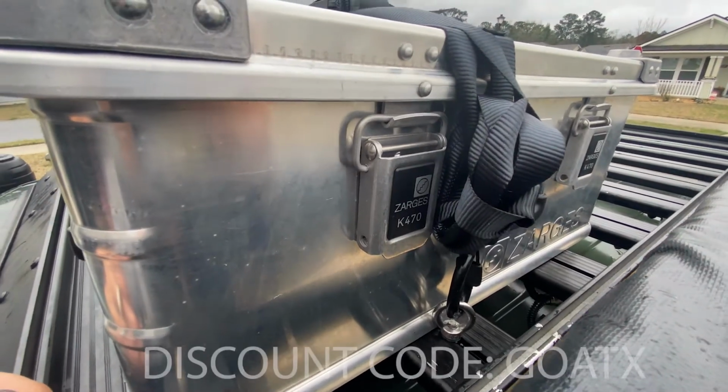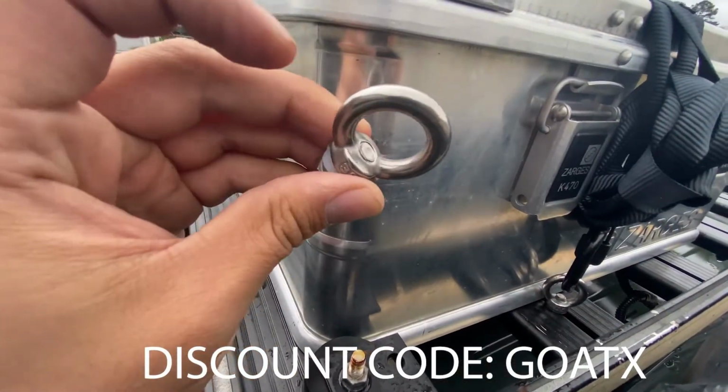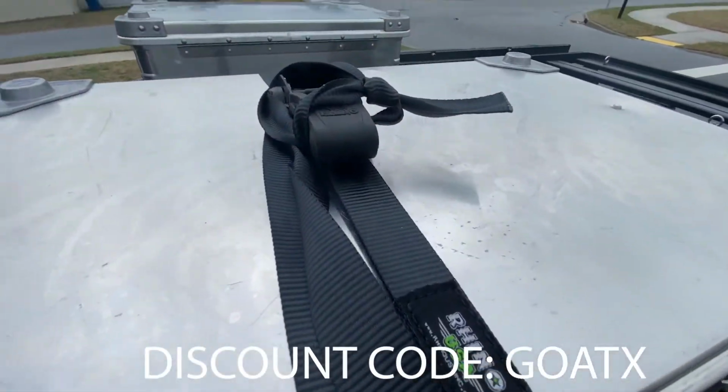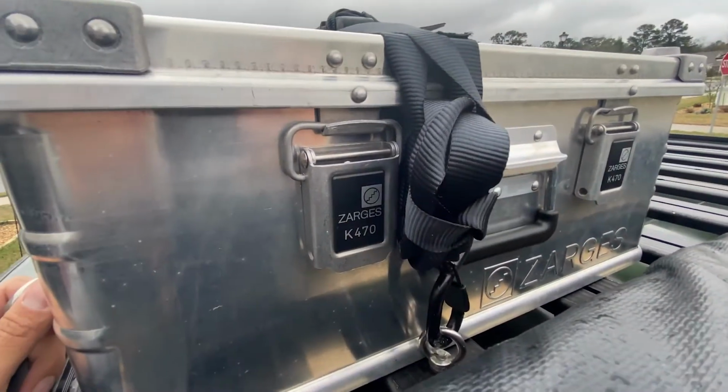So this is how I was mounting the Zarkis cases before. I was just using this M8 bolt with this hoop on top, and it would fit into my Front Runner track system. And I'll use a ratchet strap. This one's a Rhino one that would just go over, and I would tie the excess cable there.